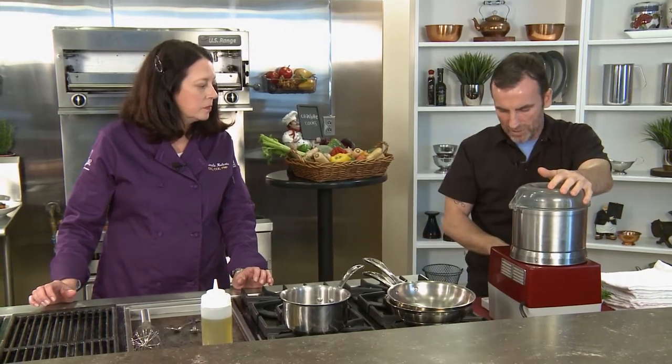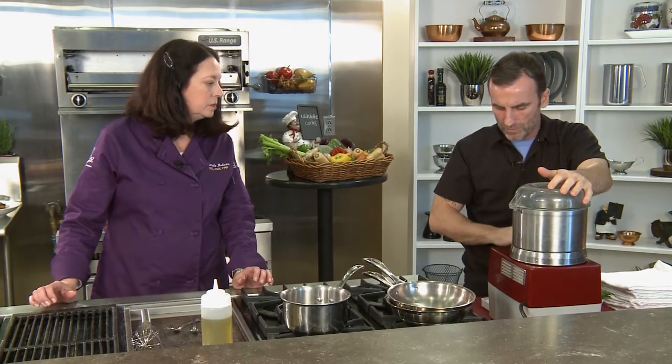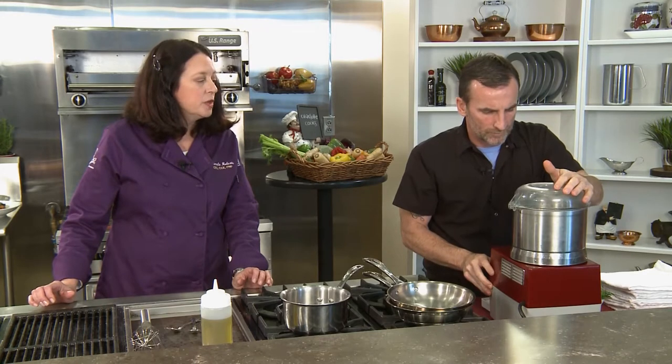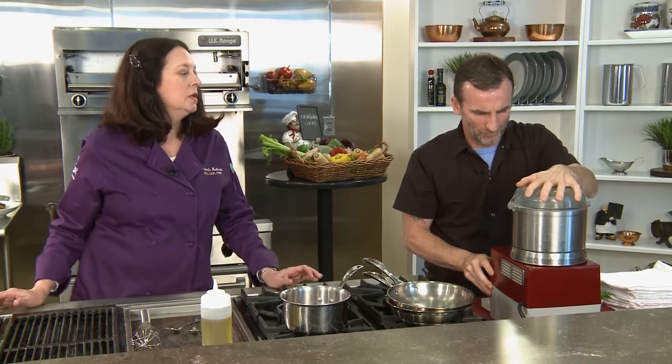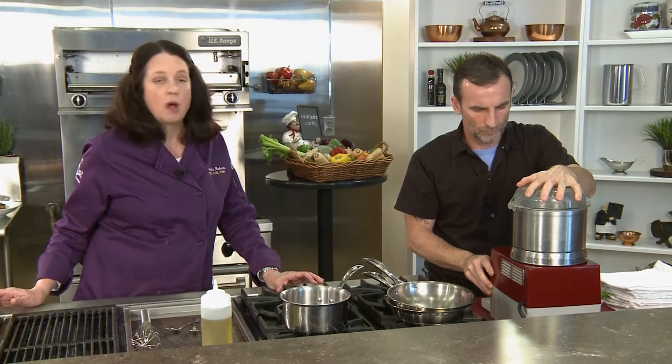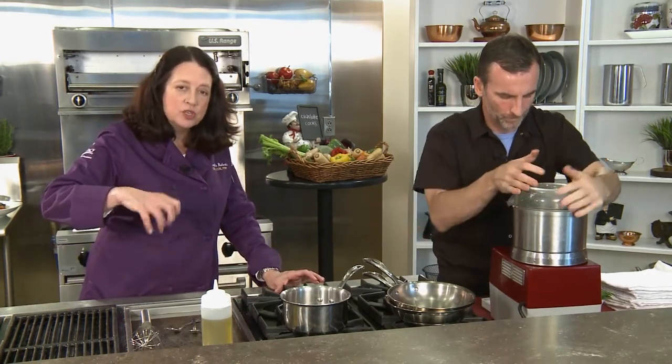Just make sure the lid is on nice and tight. We have a couple options here on the blender. This is pretty universal. We're going to pulse a couple times. If you were doing this at home in a blender or food processor, don't start it off right away on high. You just want to get everything mushed up at first before you increase your speed.